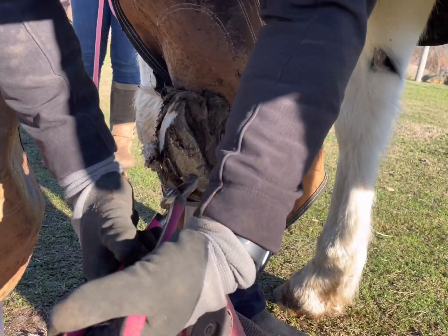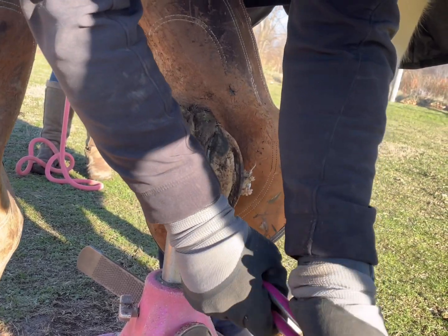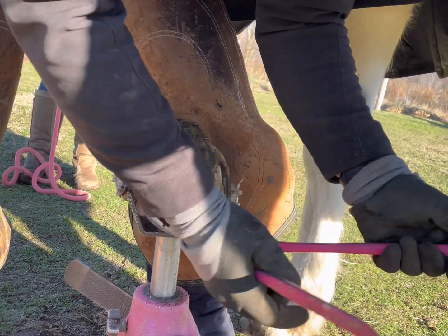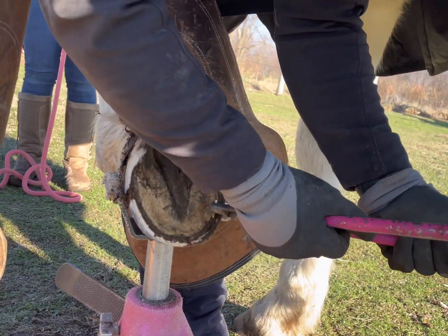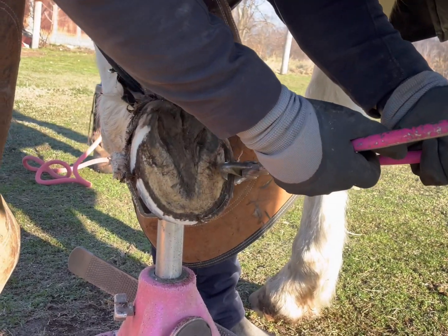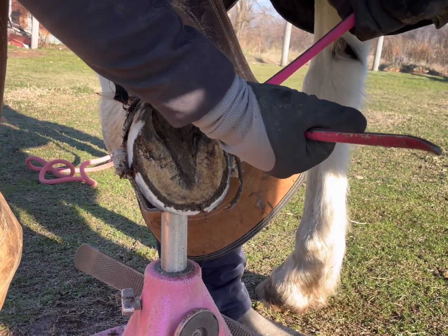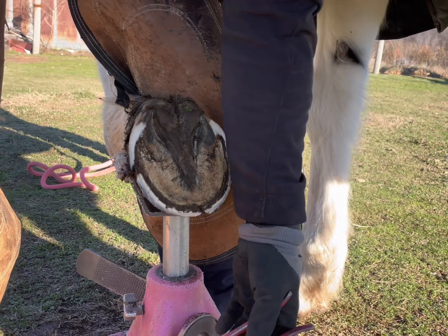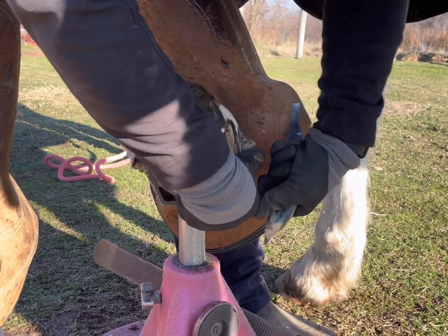And see, I'm like starting with my vertical nip. I'm not gonna rasp or anything first because I know there's so much material that needs to come off, like horizontally and vertically. How does he grow this much in 4 weeks? Yeah, it's crazy, mister.